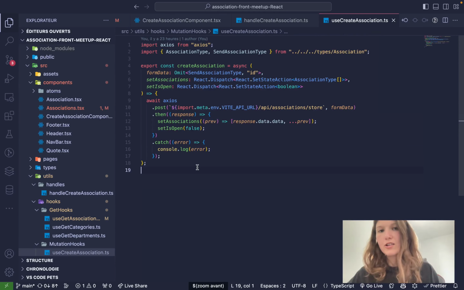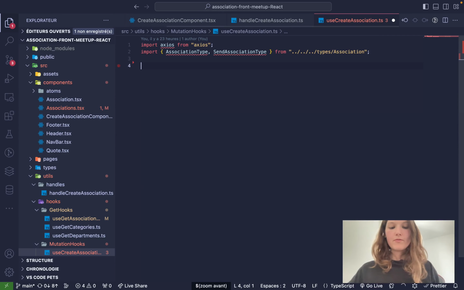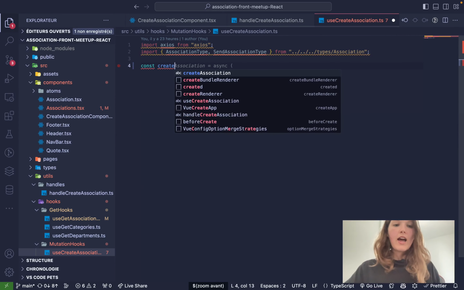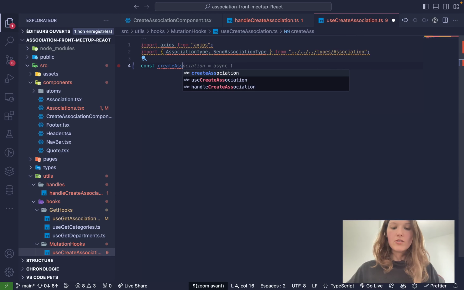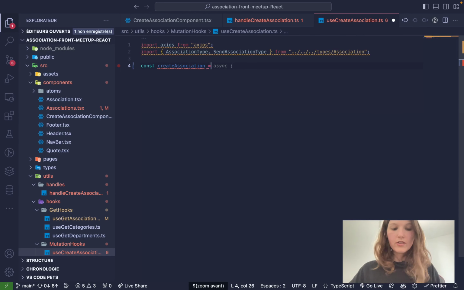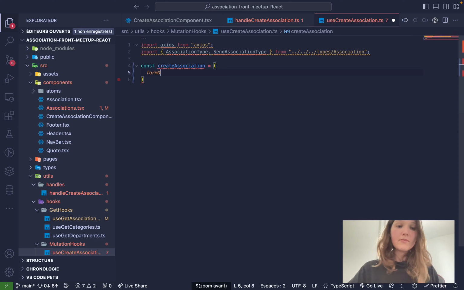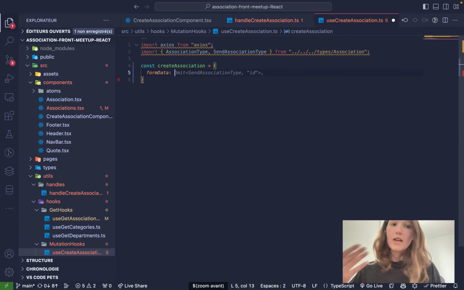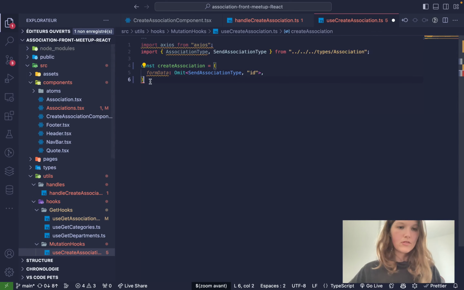But with React Query, it's easier, so I will demonstrate. I'm creating a create association function that takes a form data parameter, because I need this object to send all the information to my backend. It's important not to forget that.